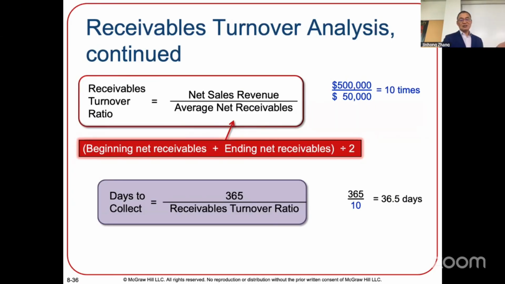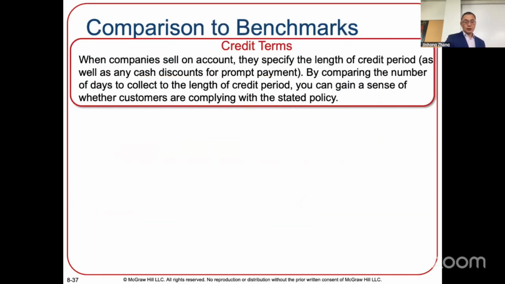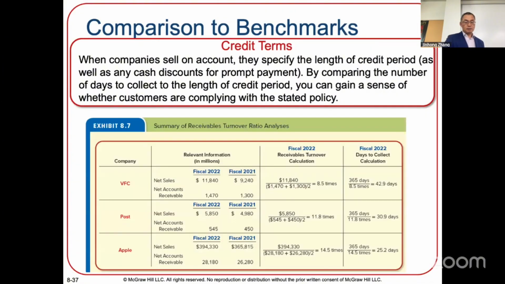So if it's long, that's where you need to improve efficiency. But you also look at the benchmark, what other people are doing in comparison to your same industry. If they are taking less time, then they are more efficient, and you are competing with them, you need to look at your business. Can you improve it, right?